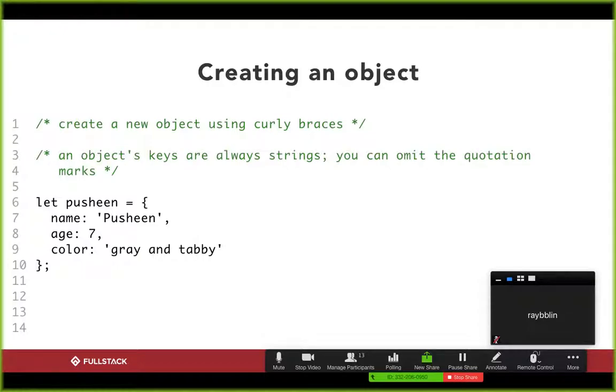However, to be very clear, the keys of an object always have to be strings. The values, everything to the right-hand side of the colon, can be any data type you want. It could be strings, numbers, booleans, or other objects. It's just that the keys of an object always have to be strings. Because of that, when we type it out, we're able to disregard putting in the quotes, because it has to be a string by default, and JavaScript will enforce that rule.